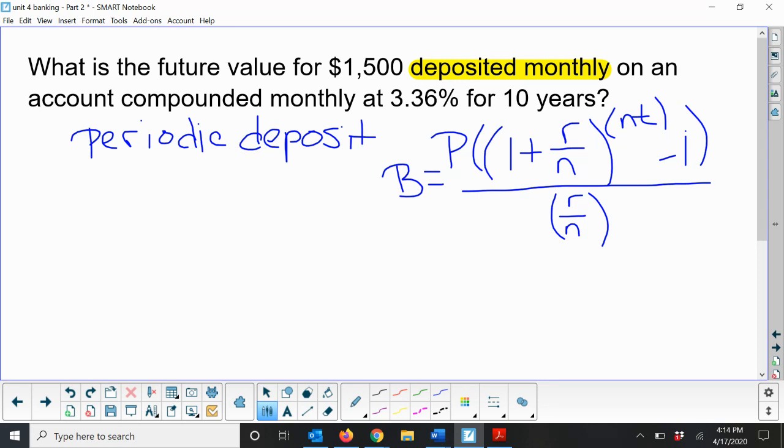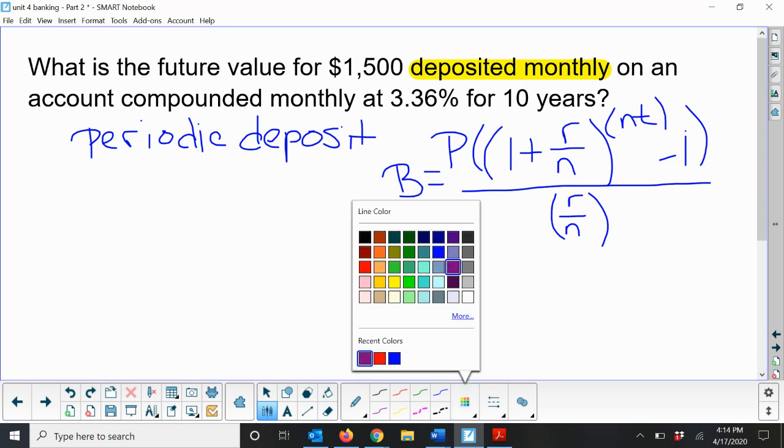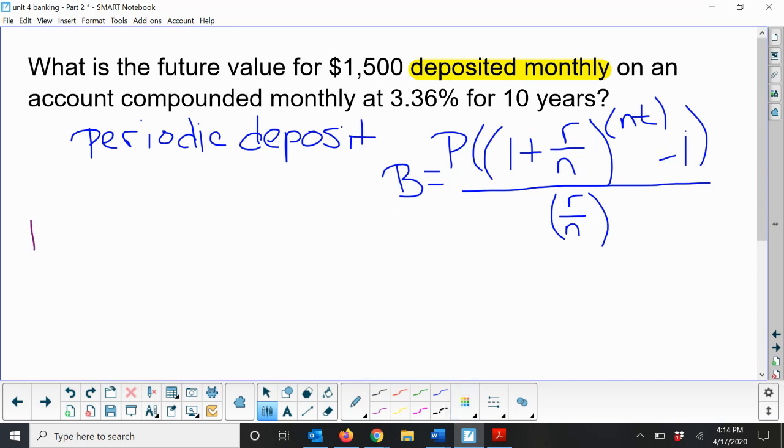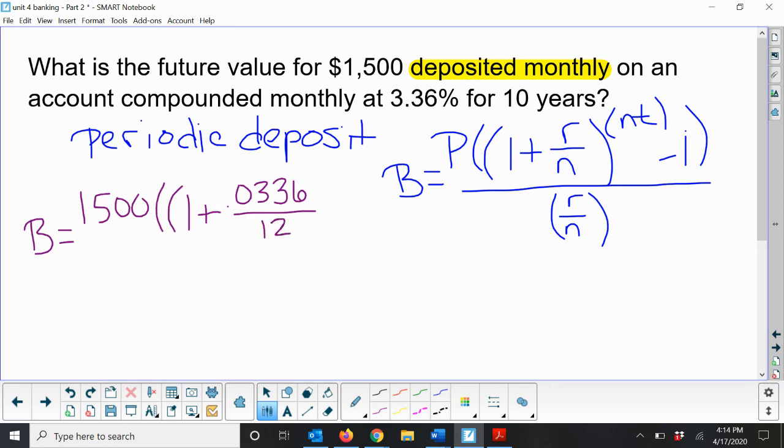Our letters all stand for the same thing as in the other formulas that we've done. So no difference there. We just need to be very careful that when we set this up, we use our parentheses correctly. They are all super important here. And I always suggest that when you write this out, or when you go to solve one of these problems, that you actually write it out first, so that you make sure that you don't make any silly mistakes.